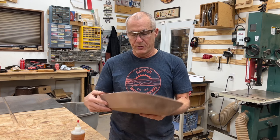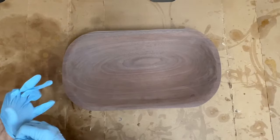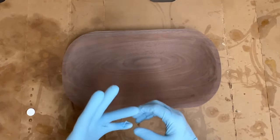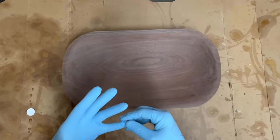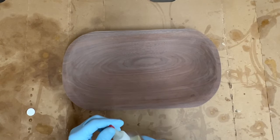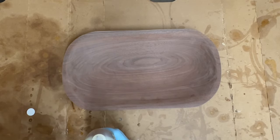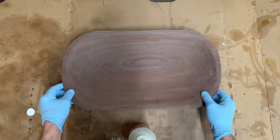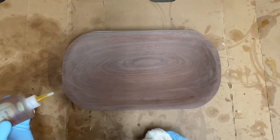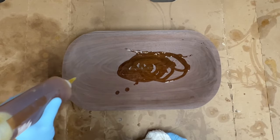It's always a treat to see walnut get oiled and see how that grain pops. And now, the moment we've all been waiting for. I've put wood finish on hundreds, maybe thousands of things over the years, and it never gets old seeing the grain pop. So let's go ahead and just prepare this and see what happens. Spray on some oil. First time ever using this product.